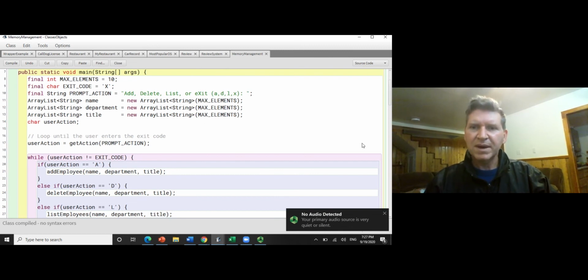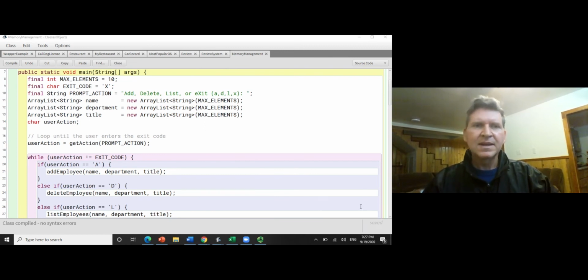And the important thing about main is, first of all, it has a prompt action. So we just have a string that we're going to repeat over and over again. Notice we use the keyword final for the first 3 variables. This means that they will be put into the static memory portion of our program, or into memory.